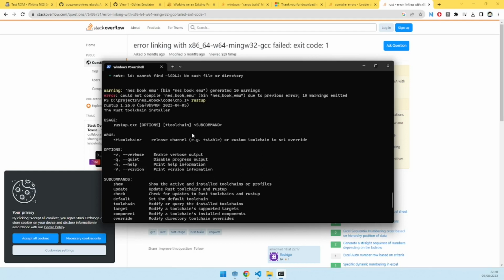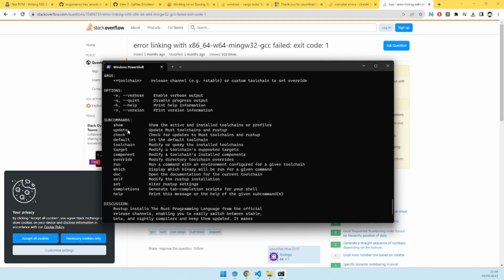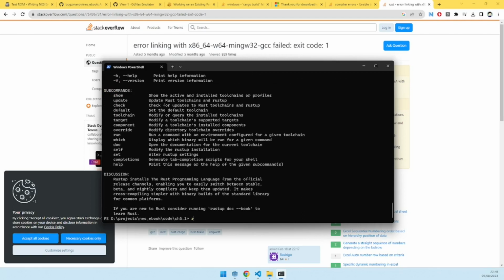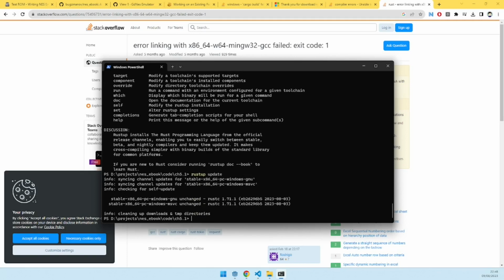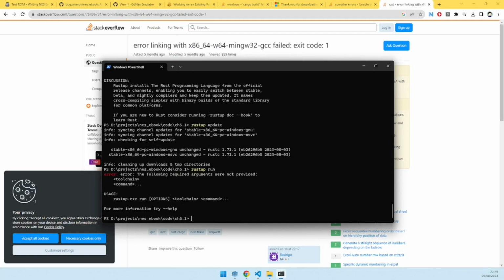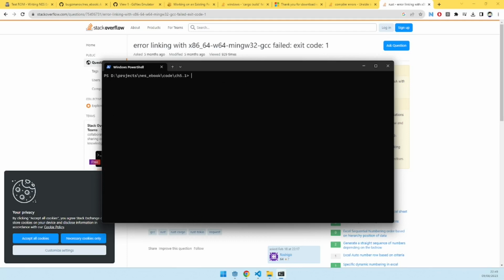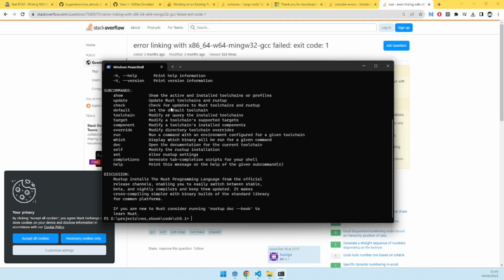Stop. Cargo quick help. Update. Okay. Run. To start help, it is the same as before.